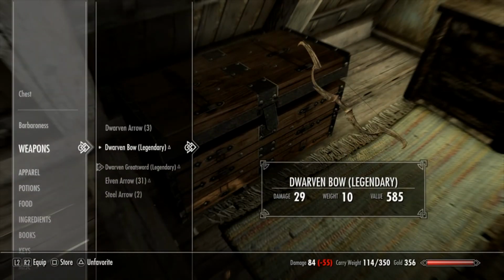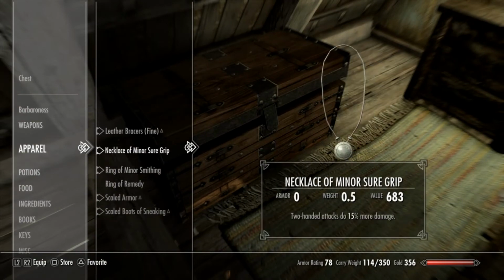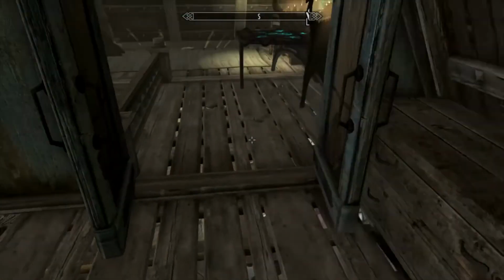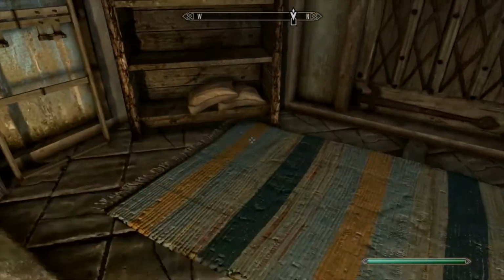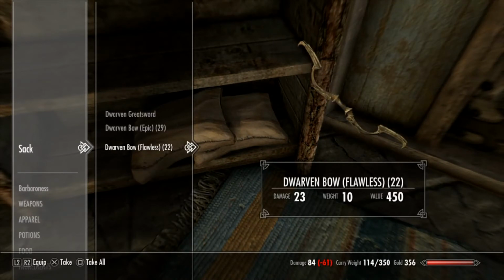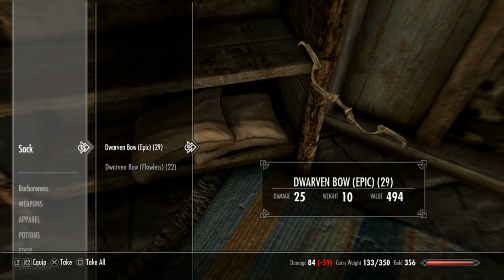Okay, I'll put that away. Ooh, only got 36 arrows left. It's not very good. I really should have that on. Okay, did I put them in here? There's all the bows. Why is that in there?